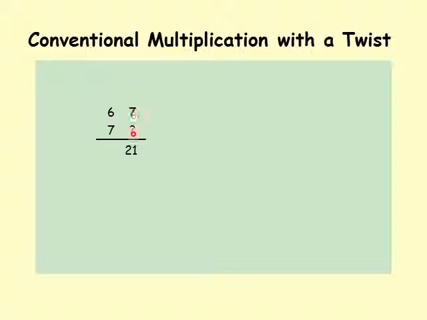In conventional math, you did 7 times 3, 21, and I'm going to hold on to my carries. I'm not going to carry 2 to the left. I'm going to hold on to the whole number 21 here. Similarly, now we're going to do 3 times 6 is 18 in the next column, and I'm going to hold on to 18 as it is. Okay, and hold the carries for now.